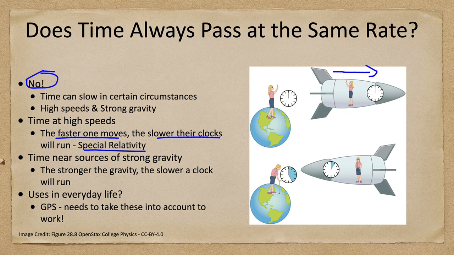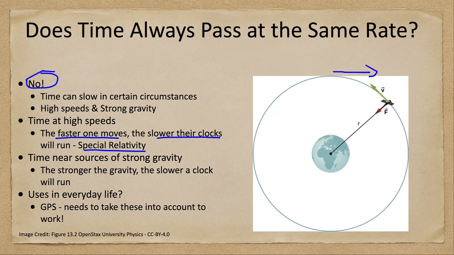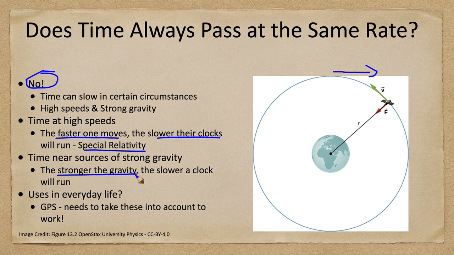It's not just physical clocks—that's biological clocks, that's anything to do with a clock. Now we can also have time near strong sources of gravity. What happens there? Well, we have that time will slow down if you are closer to a strong source of gravity.